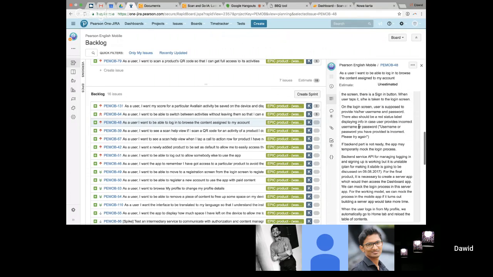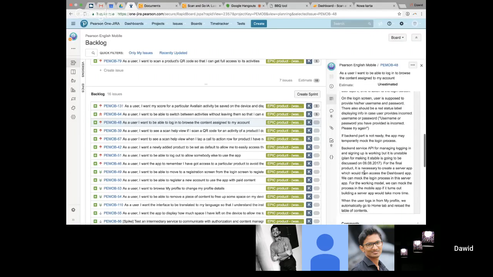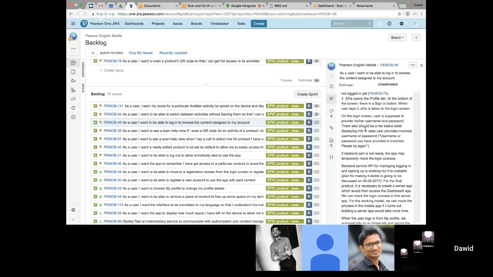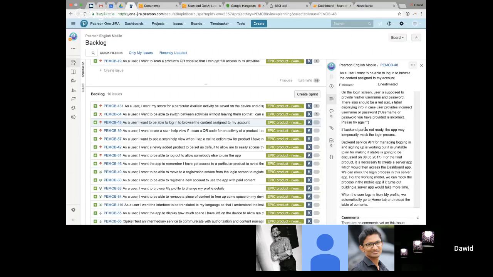And there is this description here too, and we're going to have again an intermediate backend service that is going to connect to some backend service, right? But for now, we can mock it again, so we can, well, not hard code it, because it doesn't really make sense to hard code users' profiles, but let's just mock the situation in which the user types in his or her data, right?